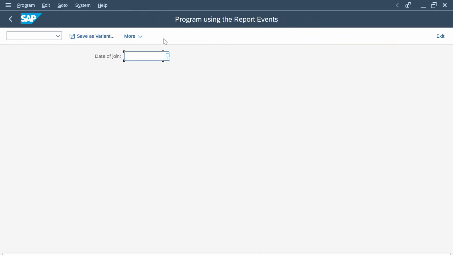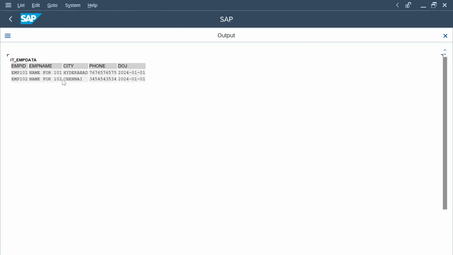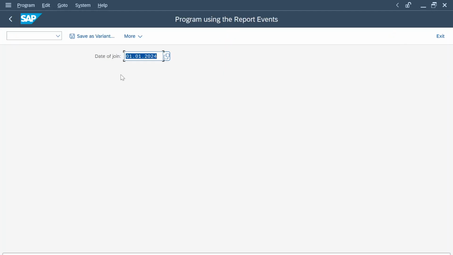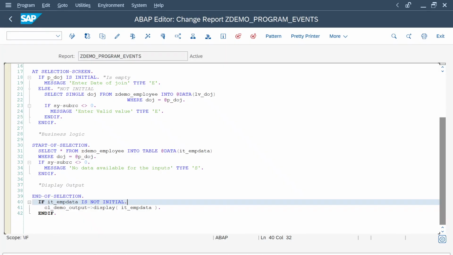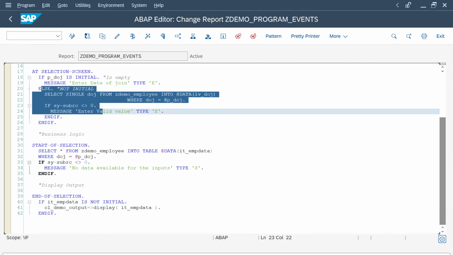Let's execute the program. It's a valid entry and there are two records available in the table for this date of join. Let me enter some different date. If we enter a different date, we have added a validation here, right?